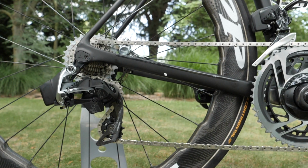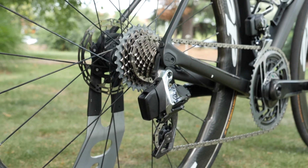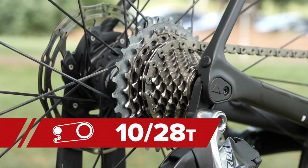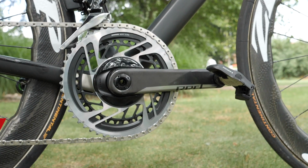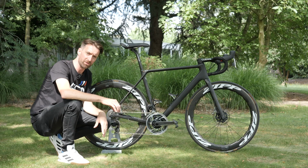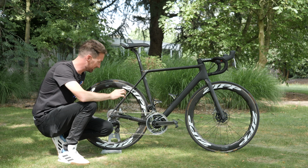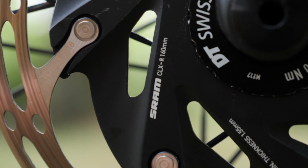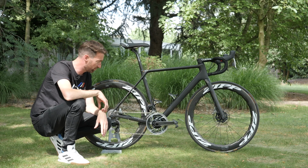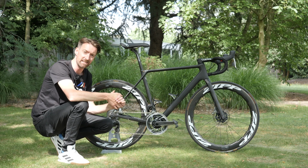Well, the group set is provided by SRAM. It is their flagship Red AXS group set, which, as you know, is wireless, and as you also know, is 12 speed. The cassette that Rick currently has here at the rear is 10 up through to 28, whilst the double chainrings there at the front are 37 by 50. As some of you will remember from our first look at this group set some time ago, SRAM spent a lot of time developing their Centerline X rotor system here. Their 160mm rotor there on the front and 140mm here at the rear. And that is a suitably lightweight group set for a very light frame set. In total, it comes in at 2,518 grams.